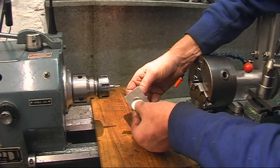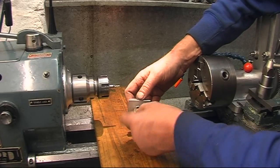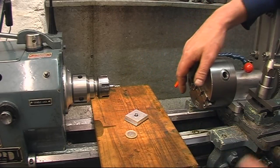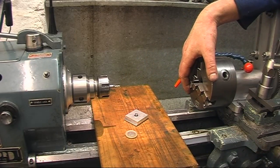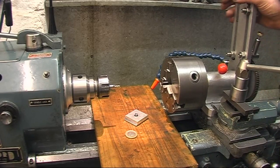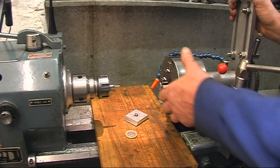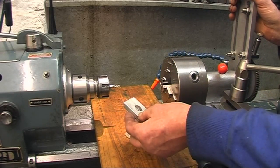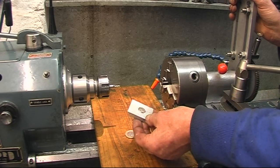We've got a slot for our £2 coin. Use that to tighten the camera with. Now that that's done, I'll find the other one straight away, I would imagine. That's the first time I've used a dividing head for something. I didn't need to use it, but you've got to admit it's made a nice job. It was easy to set up. I wasn't setting up at all. Got to be on centre height.